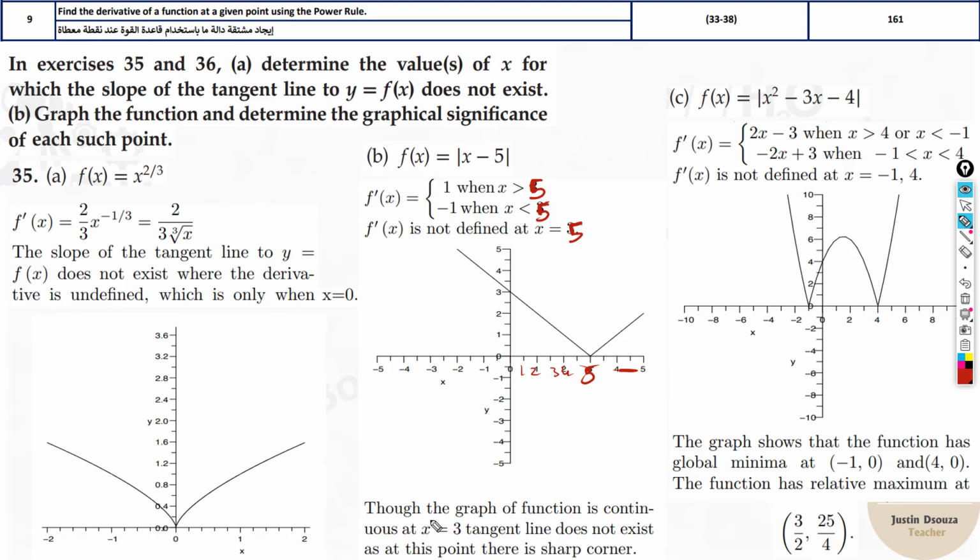Over here, the graph, the tangent line is continuous at x is equal to 5. At phi, it does not exist. Over here, can you derive it at phi? No, it's an absolute value function. It's a sharp corner, and you cannot have a derivative over there. There is no tangent line over there at that point.